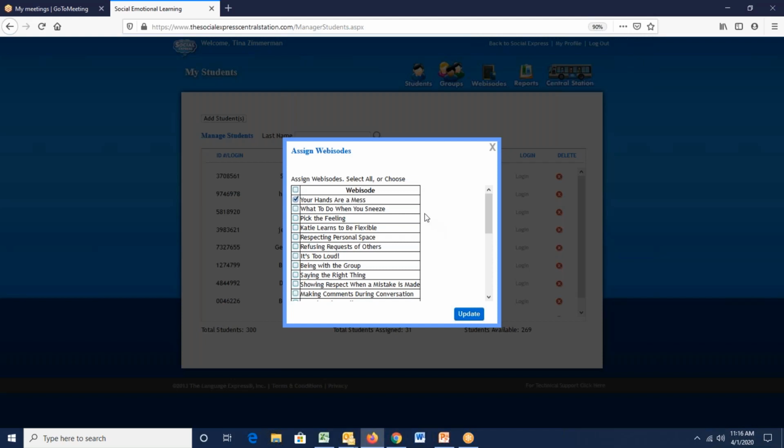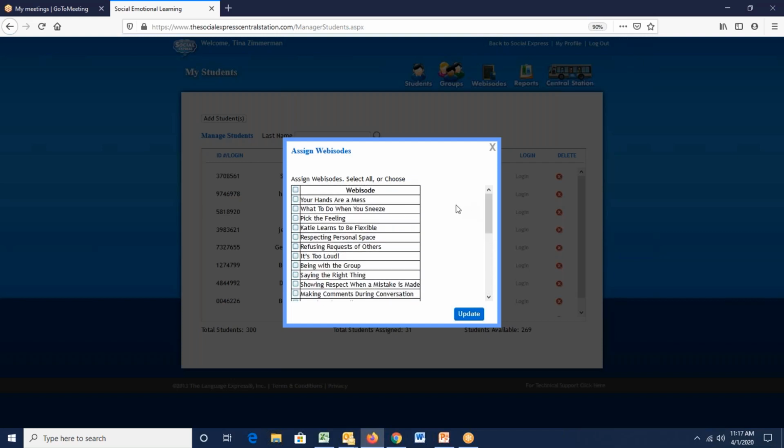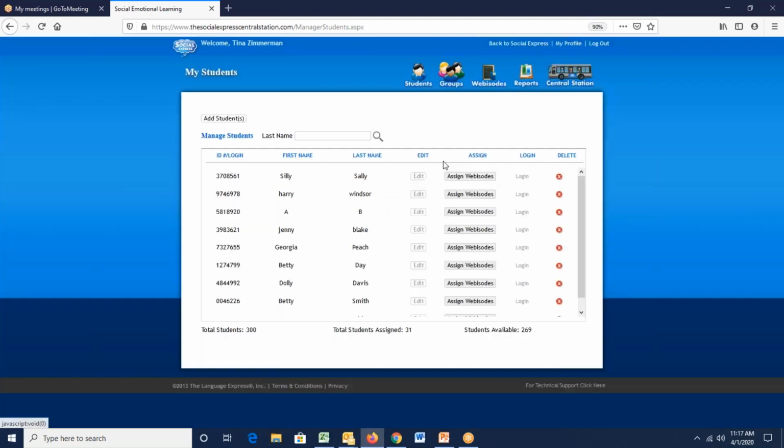Obviously not necessary. And you could even do 3. If I checked it off and left it like this and logged in as my student, they'll only see these 3 webisodes, quizzes, and ebooks, and that's it. So if you do check anything off, you'll have to remember to come in here later and recheck and assign something else so that your student sees more content. For now, I'm going to leave it with nothing checked off, so you'll see what it looks like if they log in and they're able to see the whole level, all 27.